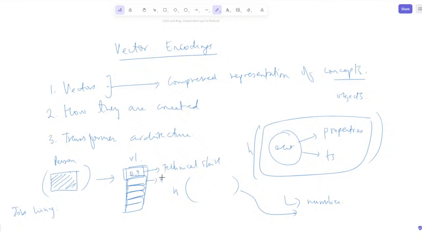I say how expensive is it to hire them. So what is their salary or how much compensation are they expecting. So I give them a very high score here, 0.92. Then I say how easy are they to work with. Have they previously worked in companies for more than 5 years? So their chance of staying in this company, and so on. If I represent them as a single vector, then I can encapsulate the underlying meaning of the person in this context of job hiring very efficiently.